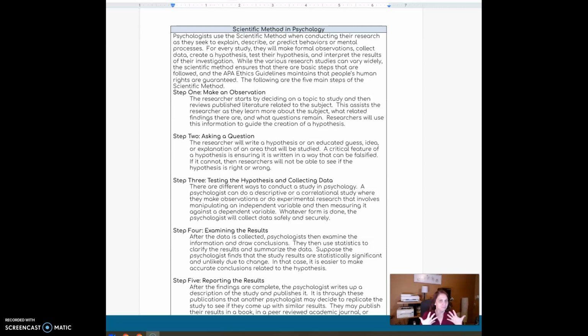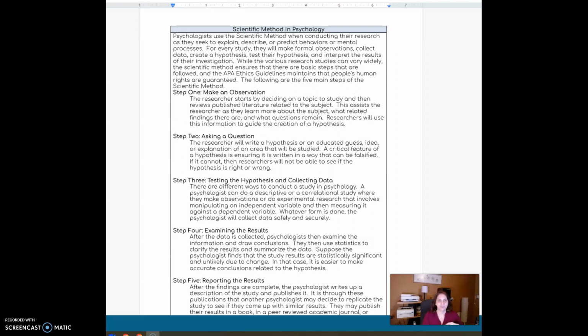And so with scientific method, you're talking about formal observations, collecting data, creating a hypothesis, of course, very important, testing the hypothesis, and interpreting the results. And of course, the research that they were doing was very varied. He was looking especially at people's emotions and reactions to them, and he was looking at introspection, of course: what they thought about those reactions to things.